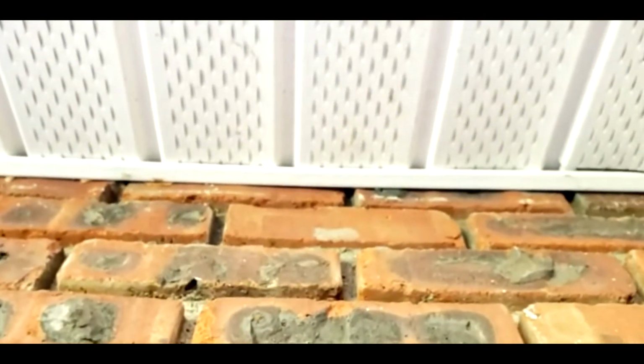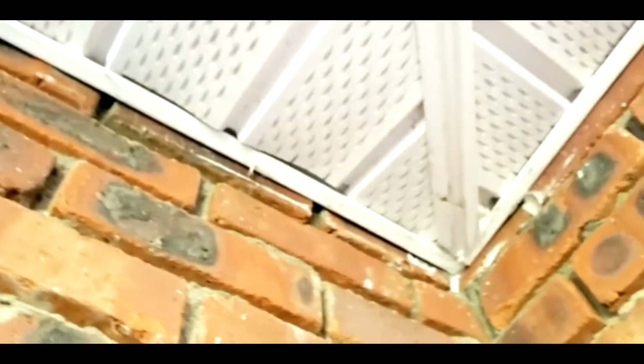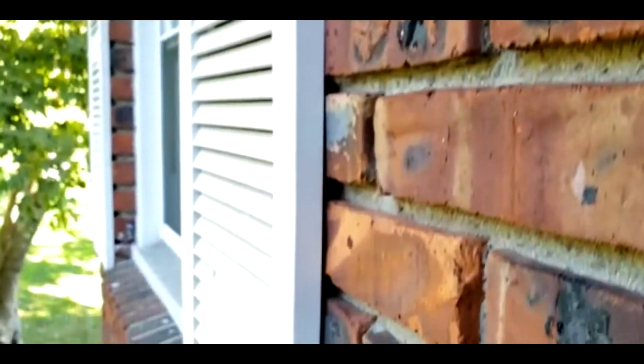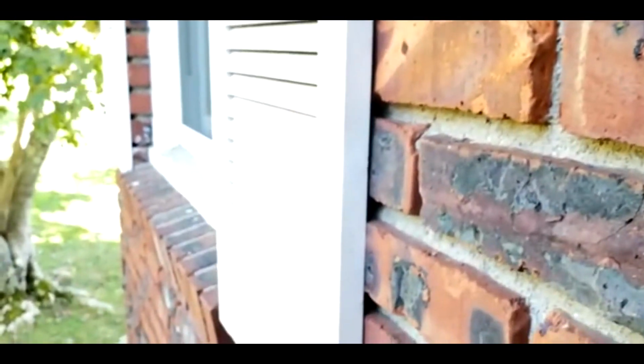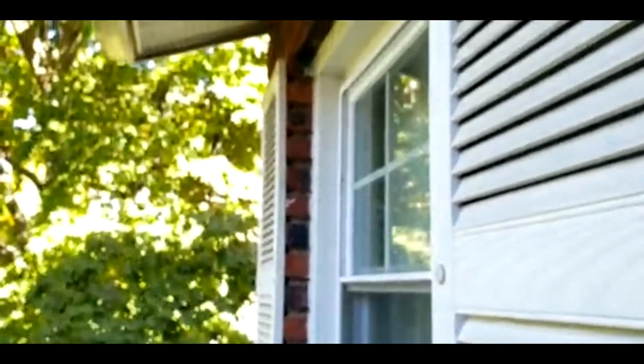All those entry points, you have to put Brillo, galvanized Brillo through there, cover them up so they don't have to go inside. So I'm gonna be taking care of that. I'm gonna be working on the house, hopefully today and tomorrow, and see how far I can go. All those areas, put Brillo through there so they don't go through there. See that in your window? Cover that up. You have to cover that up.